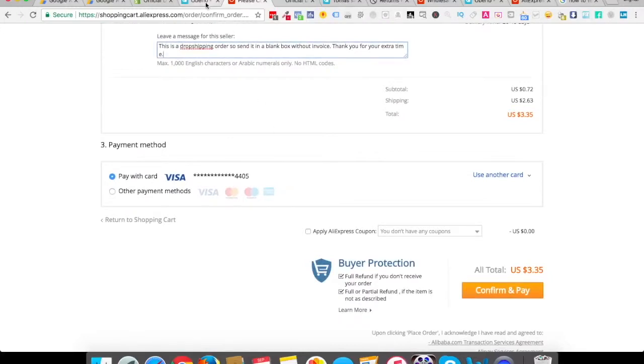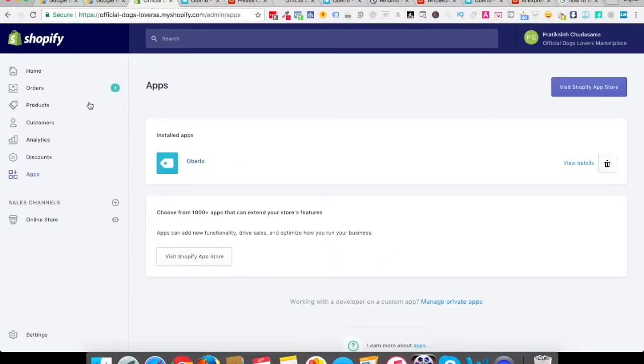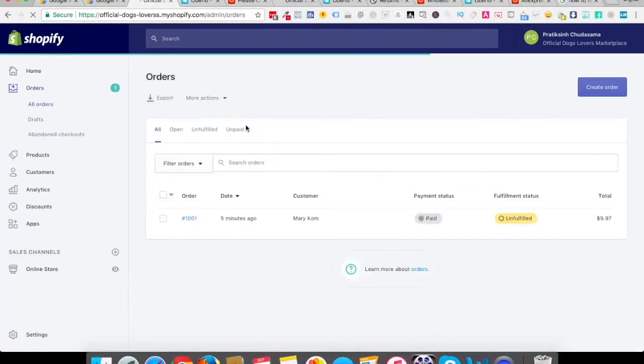Because once the customer places an order on your Shopify store, which he has already done, like our test order, you have already received this payment in your PayPal account. So if it was an actual order, I would have earned $9.99 right now. Other than that, what I'm doing is going to AliExpress and ordering that for $3.30. So I'm paying that from my pocket, but I've already got $9.99 from the customer, so I'm still in profit.